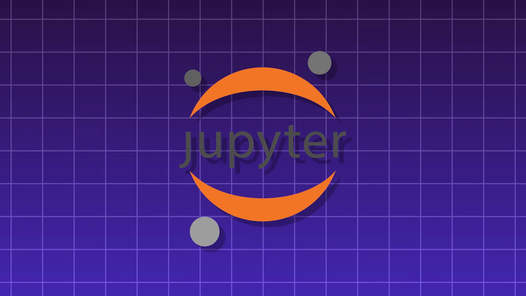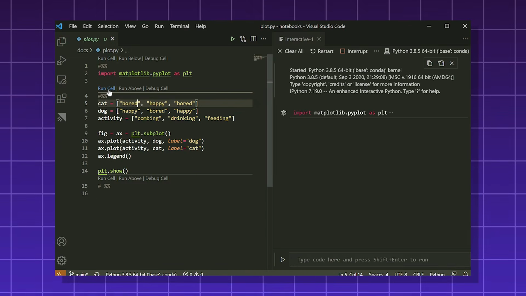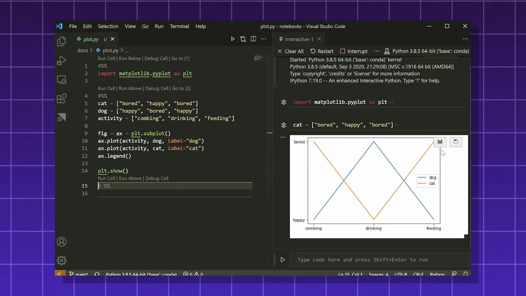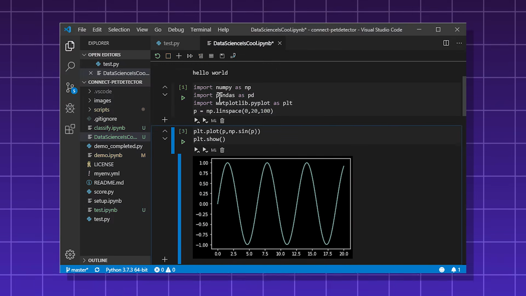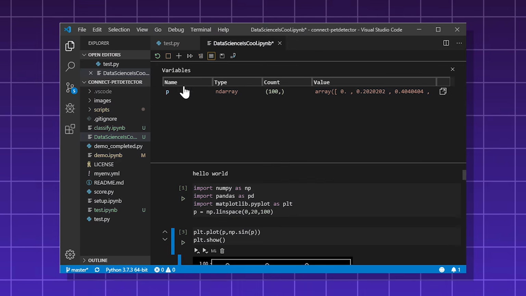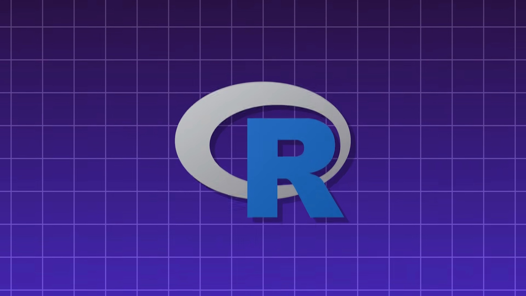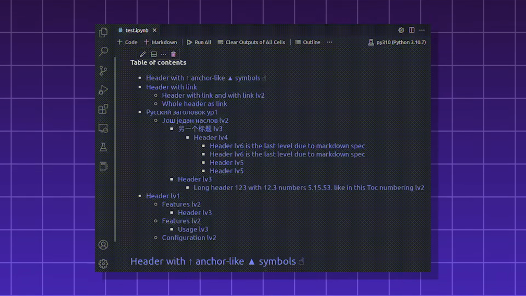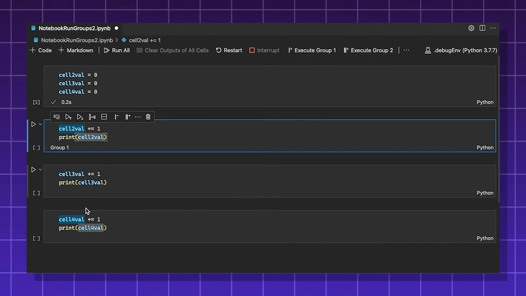Jupyter, an extension in VS Code that allows you to create, edit, and run Jupyter notebooks directly in the code editor, therefore combining the data science, machine learning, and scientific computing of Jupyter with the full features of the VS Code editor. It works with both the Python and R language. You can track changes in Git, convert notebooks to Python files, and execute code cells interactively.